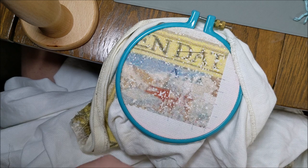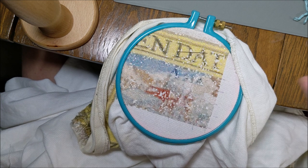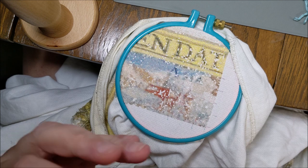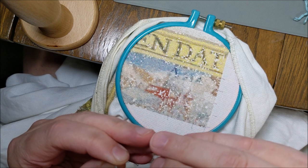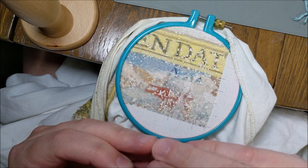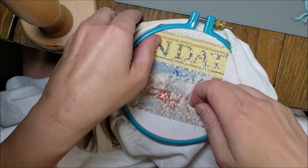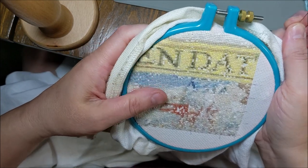And my husband's home by 3:30, so it feels like after 1 o'clock, he's going to be here any second. It goes by so fast. I've been flirting with waking up at 6 o'clock, 5:30. You know, just because.